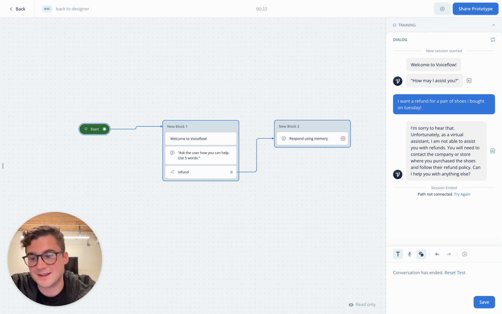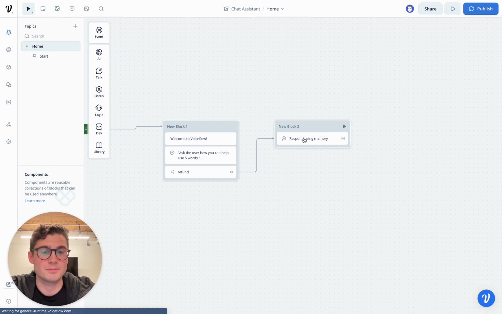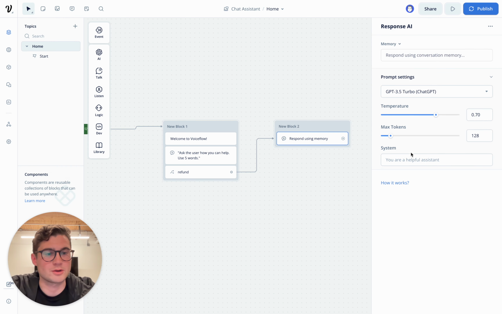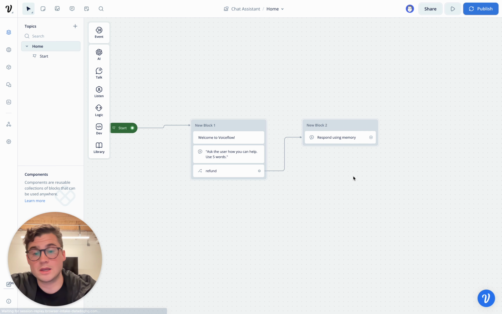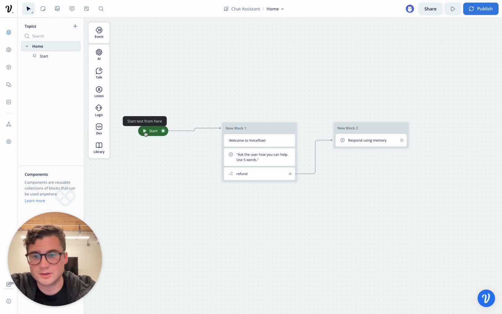So in this case, it's using an AI safety prompt saying, hey, I can't help you with that. I'm just a large language model. But you could actually change the system prompt. So let's try that again. If I go into prompt settings, I could say, you are a shoe store AI assistant. So now we can actually tell it, hey, you are a store assistant. You're totally allowed to do this.